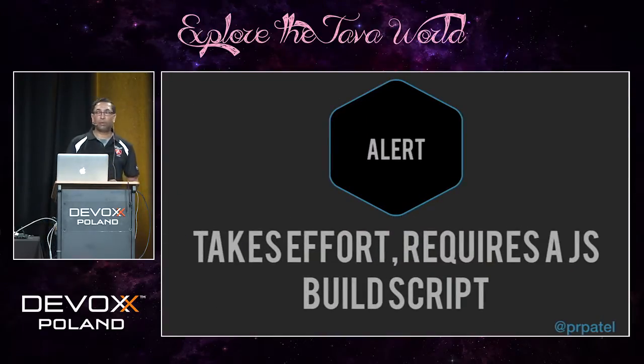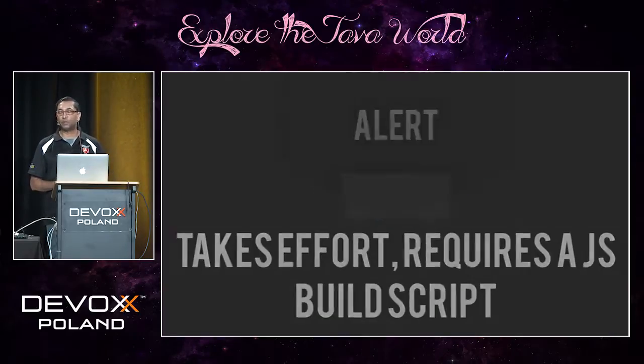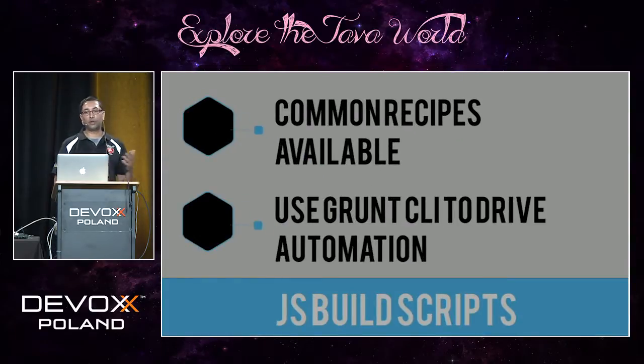We will talk about all this stuff in a little bit of detail, but one of the things that is challenging around doing CI for web and JavaScript projects is that it does take some effort. There's not necessarily just one way to do it, so you kind of have to look around and see what other projects do for building a JavaScript or web-based system, whether you're using Angular or whether you're using React or something like that. So there are common recipes that are available, right?